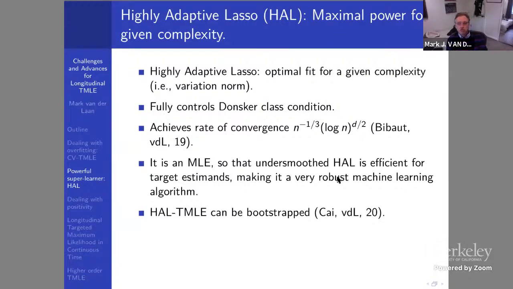So if you have 10 covariates or 20, you get that rate n to the minus 1/3, which, I mean, has all kinds of implications. That means in particular, if you use this highly adaptive lasso either by itself or in the library of the superlearner, you are guaranteed theoretically that estimators like TMLE are going to be asymptotically efficient. So they follow the theory, at least asymptotically. And on top, these algorithms are also very good in finite samples.